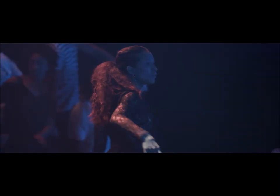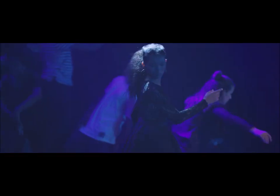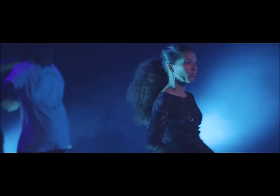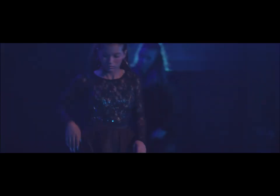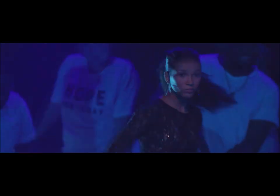Section two, we're going into slow motion. Check out this moment from the film. Make sense? Let's try section two together.